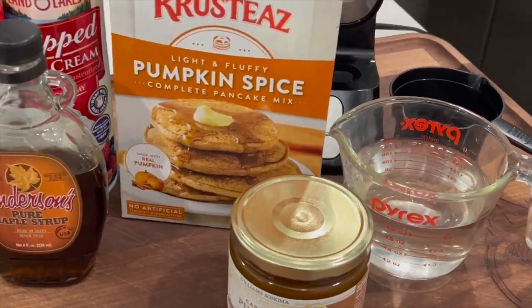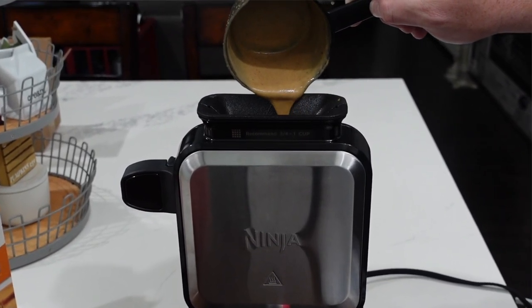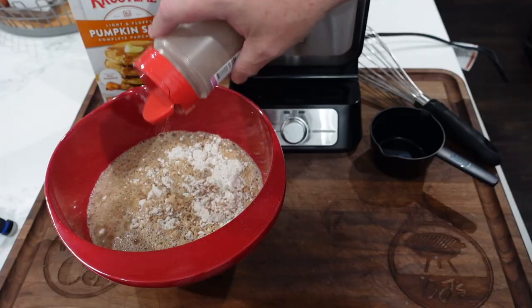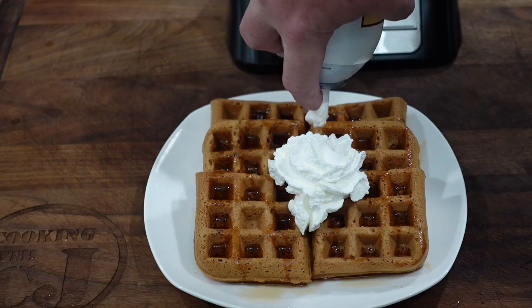We're going to go ahead and make these pumpkin spice waffles. I got a really easy pumpkin spice pancake waffle mix — just add water and we're going to town. This Never Stick Waffle Maker is very cool. We pour in the waffle batter on the top, no muss no fuss. We also have a little Uncle Steve's shake to add a little more sweetness and cinnamon, and then a little maple syrup. I'll try to find links for all these things down below.